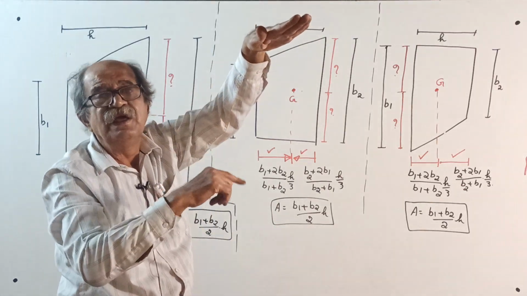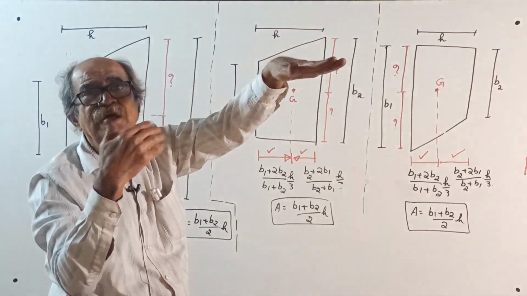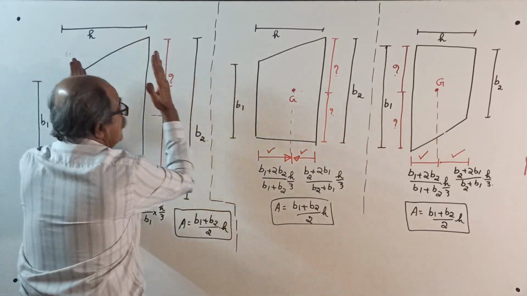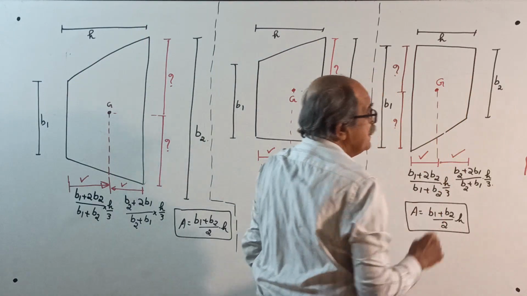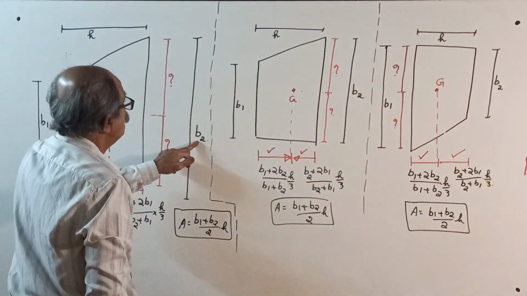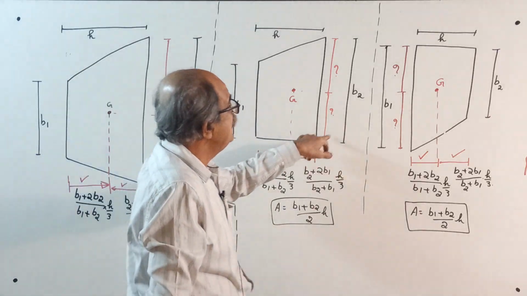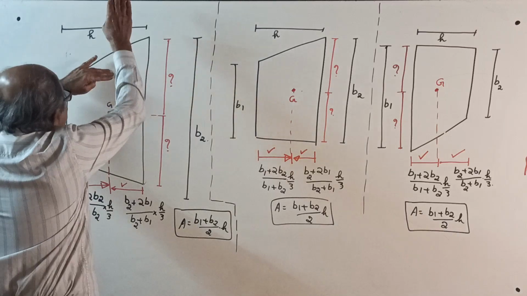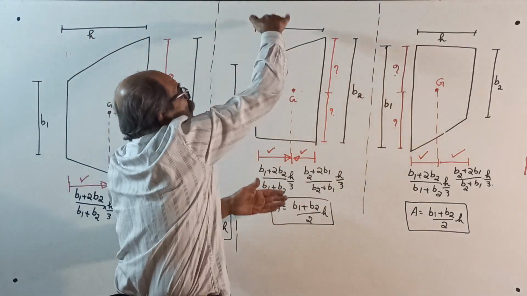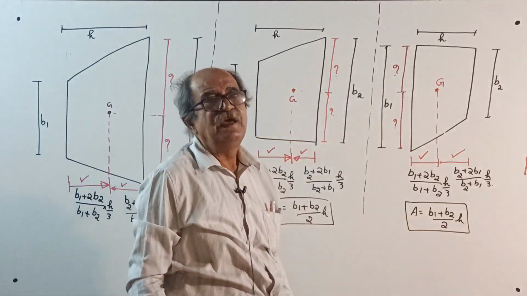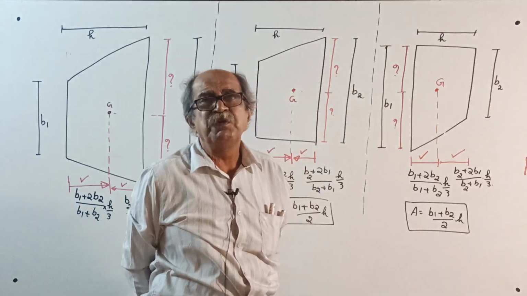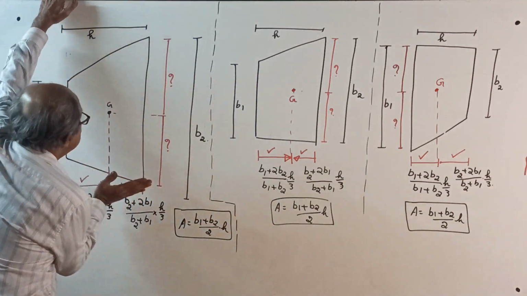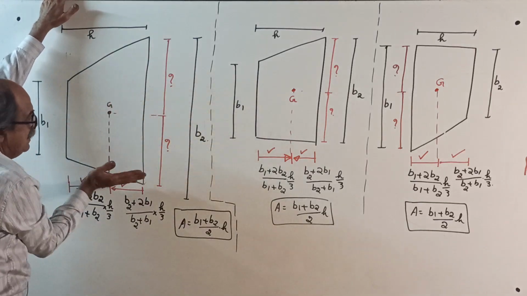So, in the last question, the standard expression was for y bar, and x bar was not available. But this time, see, the two parallel sides are vertical. I put B1 lesser, B2 more. Here I made B1 more, B2 lesser. It does not matter. And also, whether projections are on both sides or only one side, that does not matter, and how much projection, that also does not matter. But it matters when you find this centroidal distance.